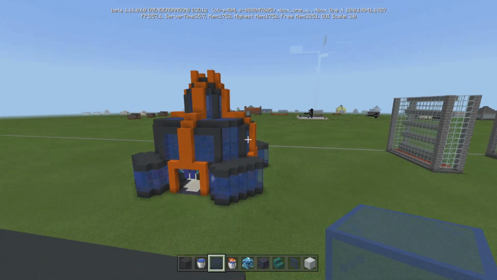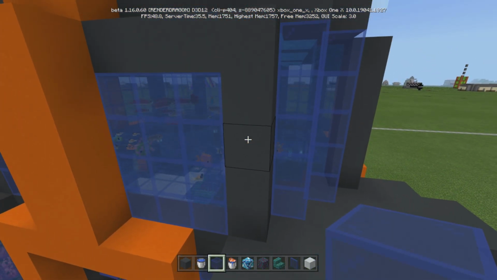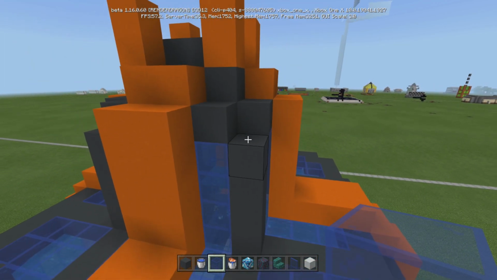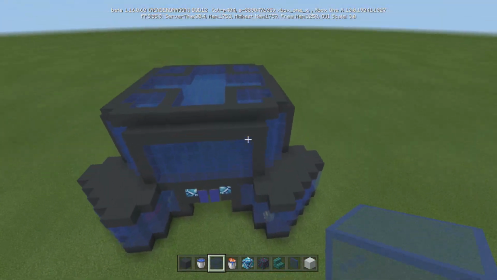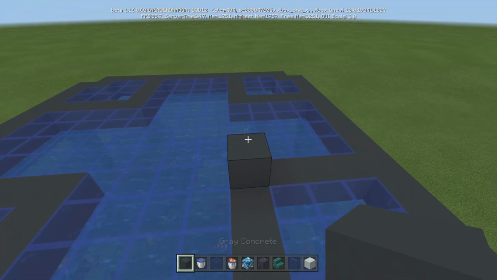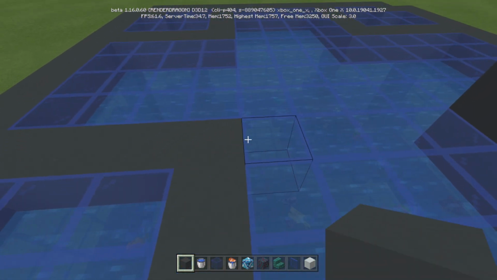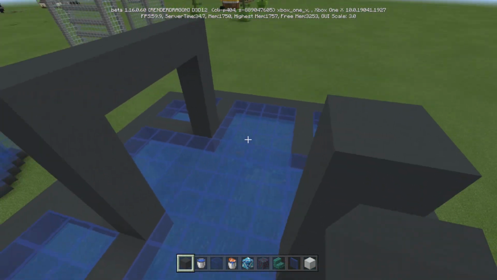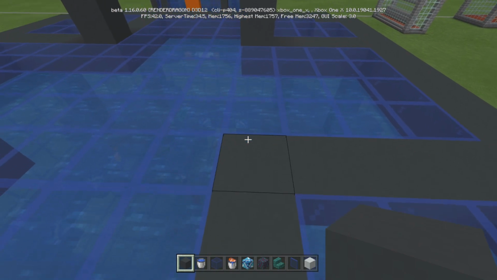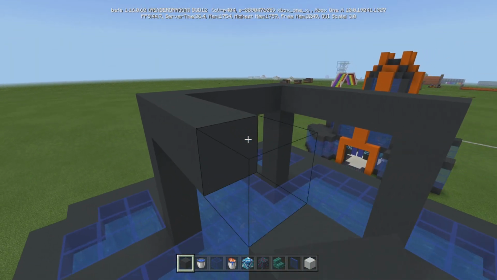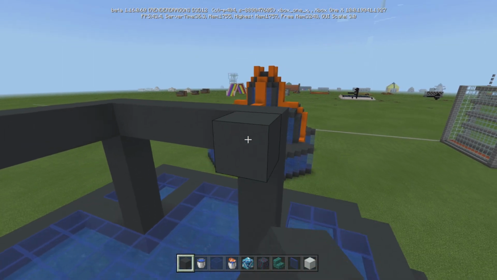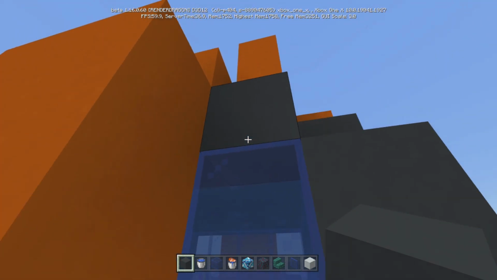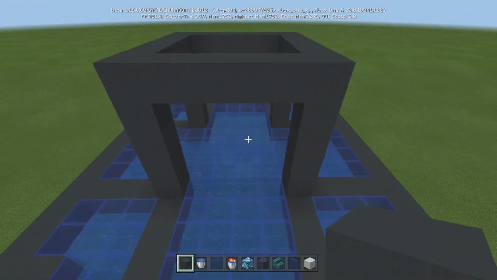Okay. And then what we're going to do is we're going to build this up another 5. So 1, 2, 3, sorry, this one. 1, 2, 3, 4, and then 5, but I actually broke off the corners. Okay. So it's going to go like this. So we're going to go 1, 2, 3, 4, 5. 3, 4, 5. Okay, just like that. Again, do it to every one. Just like so. Okay, and then I actually had glass on the inside there, but you can seal that off if you'd like. That's entirely up to you.